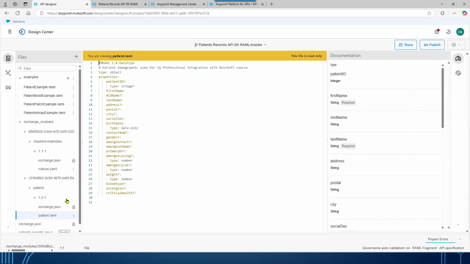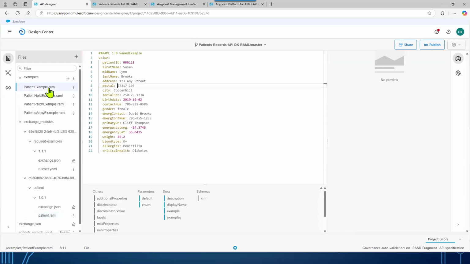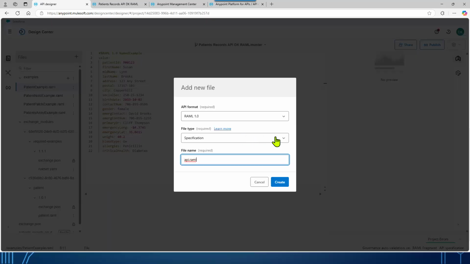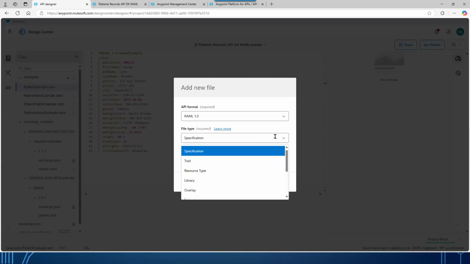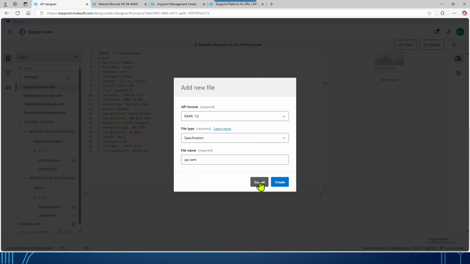So there is the fragment usage and understanding of a fragment, and there are many types of fragments. In this case, we're just showing the data type fragment and the example fragment. If I were to add another example here, a new file, notice it's asking me for the different kind of fragment it is: trait, resource type, library, overlay, there are several different kinds. Example is one of them, and that's what we created, the example type.